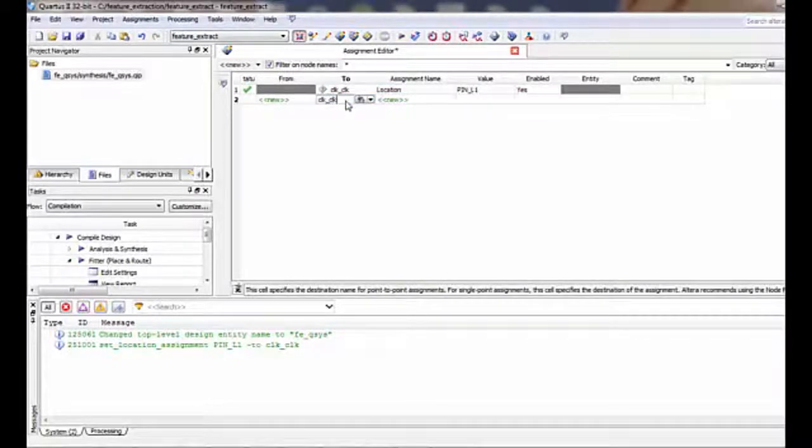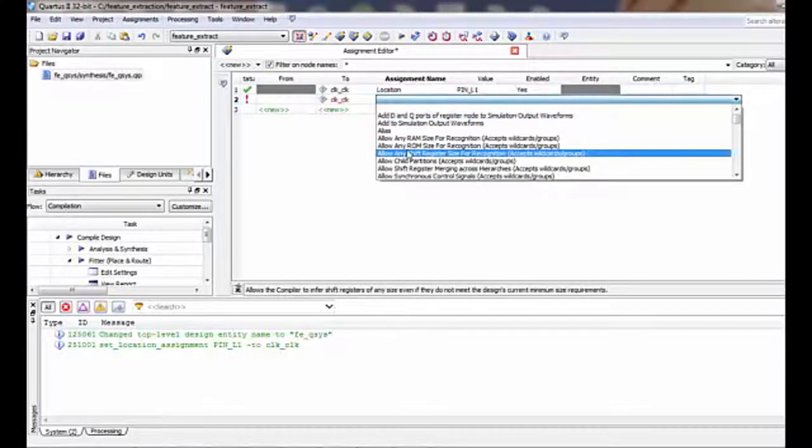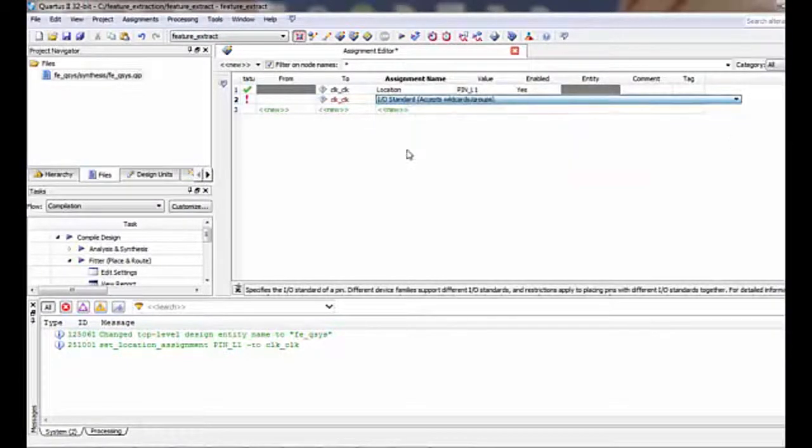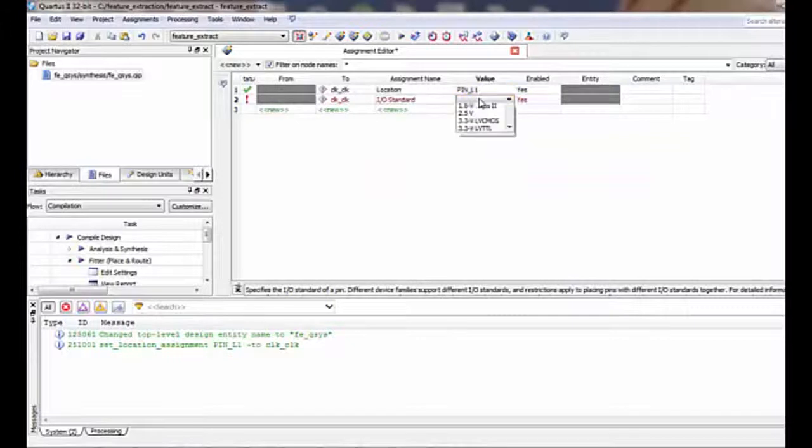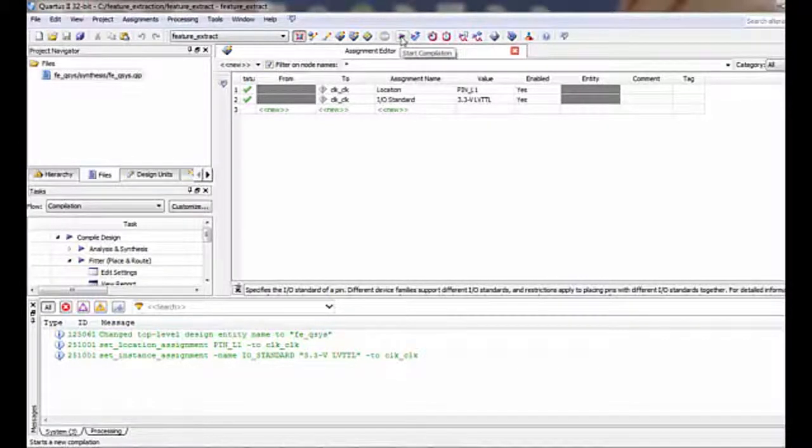It says clock, and this would be basically the IO standard, and then we would be selecting the 3.3V LVTTL value. So let's save this and let's click on the start compilation.